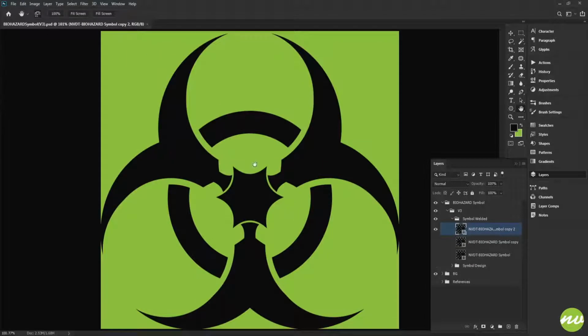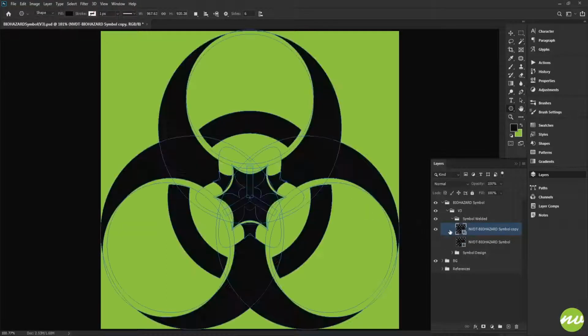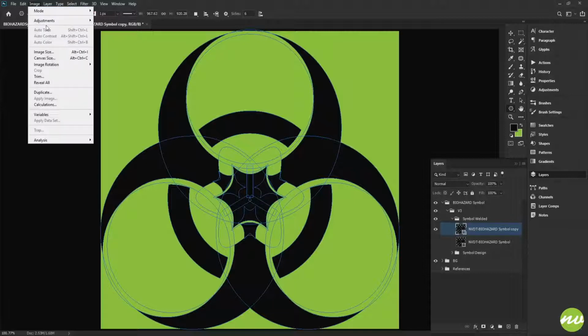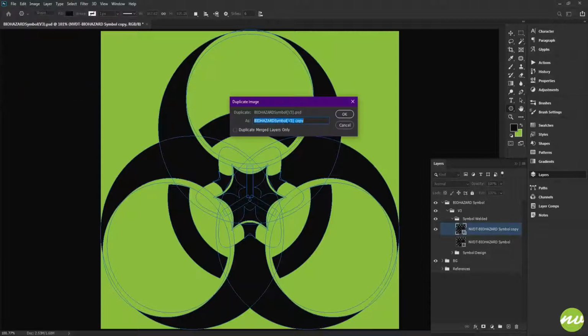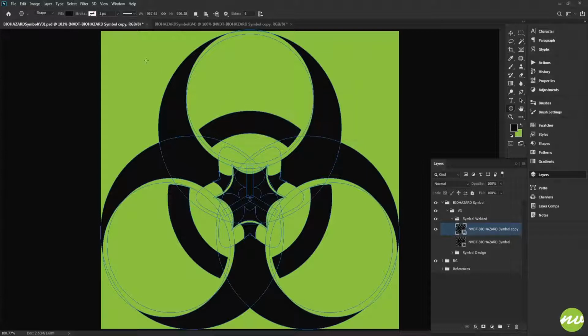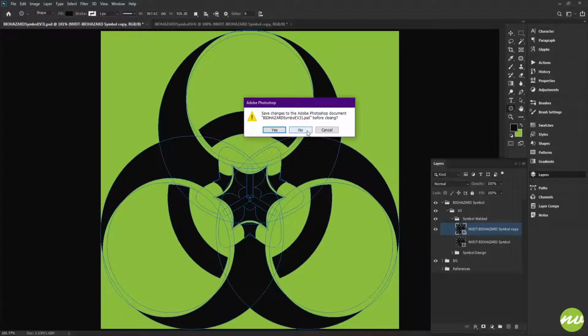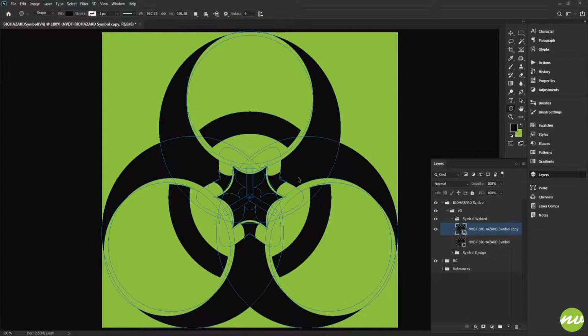I've already got the project file loaded here. This is version 3. I'm going to tap the U key on the keyboard, bring up our shape tool, and delete the one we have here. Just delete it, and I'm going to bring this one back. What I want to do, though, is duplicate this document and name it version 4, just like so. And I'm going to close this one out so we can work on this.